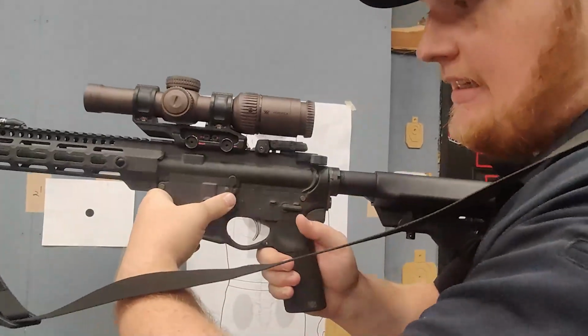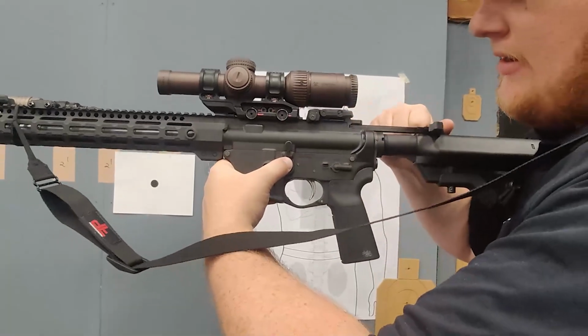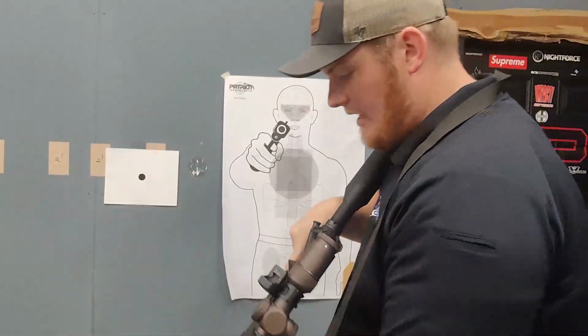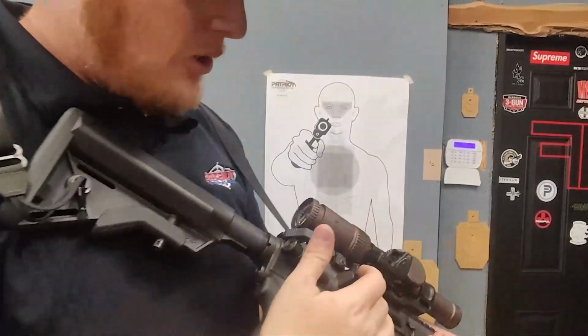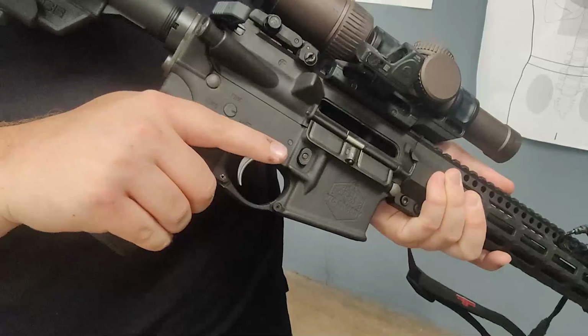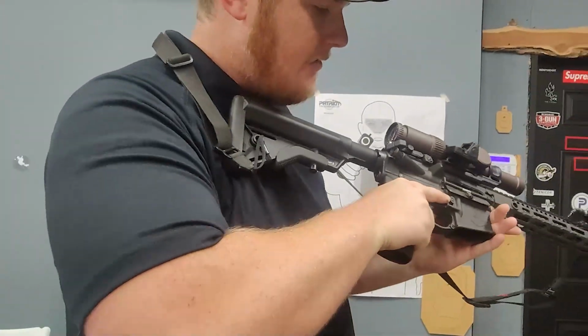Then I'm going to take this bolt catch right here, press the bottom of it, and pull this charging handle back, just like that. Now I've locked my bolt back and I can check my chamber to make sure that it's clear. Now that I've checked that the chamber is clear, I could drop this bolt if I need to.